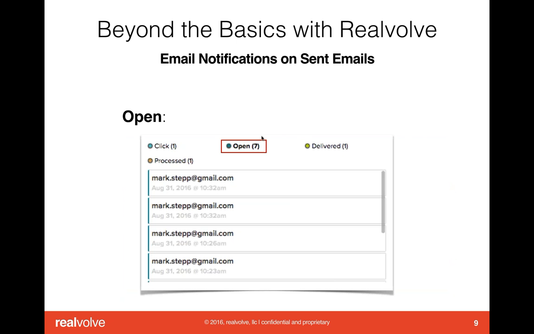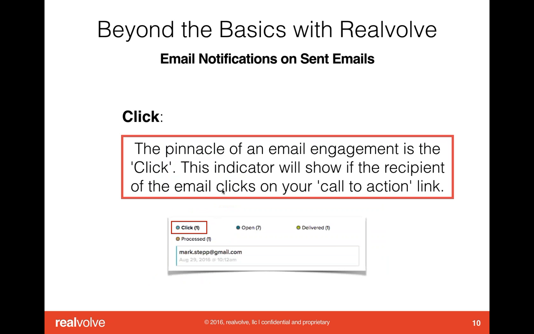If we click on that little open section right there, it will show you a list of each time that person opened it. So in this particular case, this email was sent, it was processed, delivered, and now we're in the open section. If I click on open, I can scroll down and see each time they were opened. I'm going to get into a little bit more relevance on this a little bit later, but just see that each time it is opened, it does timestamp it. And that's an important piece there.